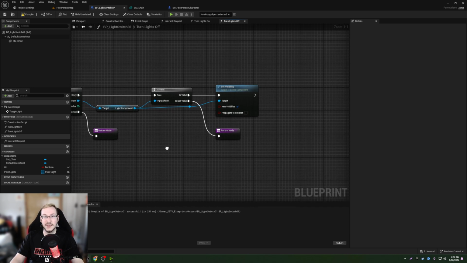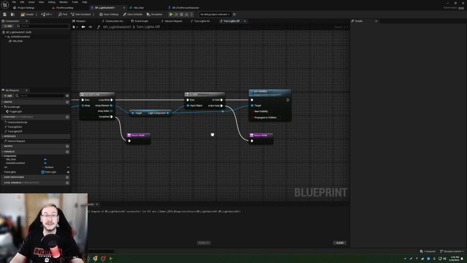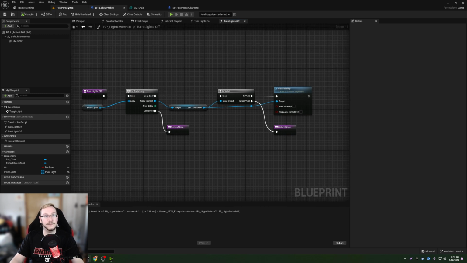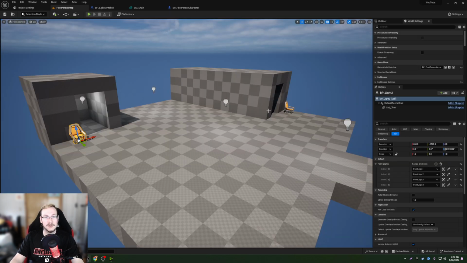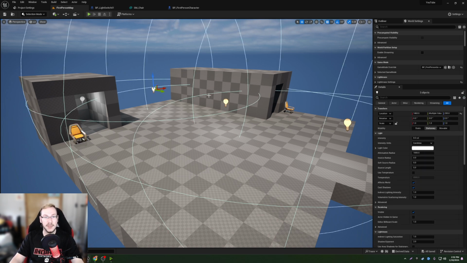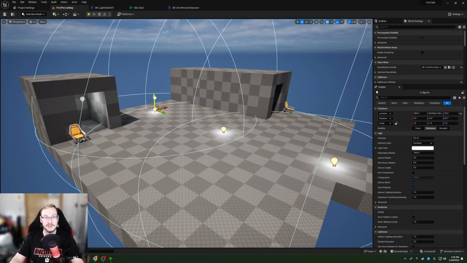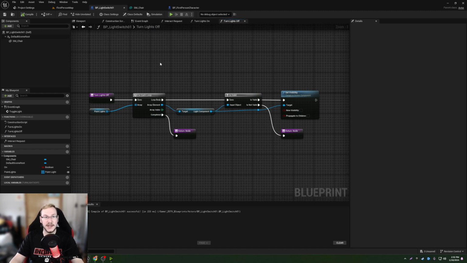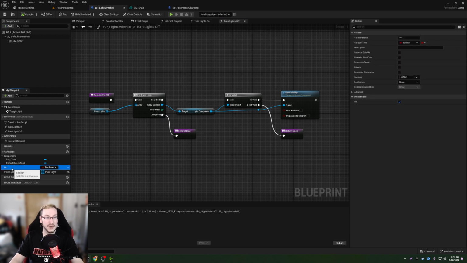So we're going to do the exact same thing, but instead of new visibility being true, we're going to set the new visibility to false. We're going to hit compile and save. Now, in this case, all these lights are turned on. And we know they're turned on just because that's the default way that they are. I'm going to move these closer to the ground so we can really see them. There we go. Now we could set up logic to check and see if the light is on or off and then go from there. However, to keep things simple for now, we're going to go to our on boolean, make sure the default value is true. So that way the light switch already knows that the first step is off, not on.